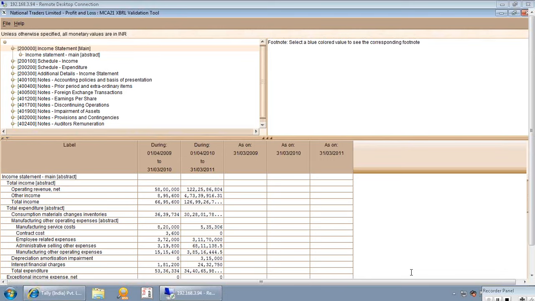So all the values you have in Excel should be correct. If any value is incorrect in your Excel sheet, you are giving a wrong report to the MCA. But in the case of Tally, the values will not go wrong because we are directly taking them from the data which has already been audited by your CAs.